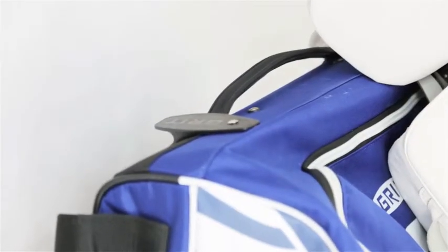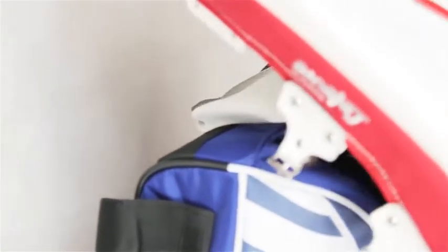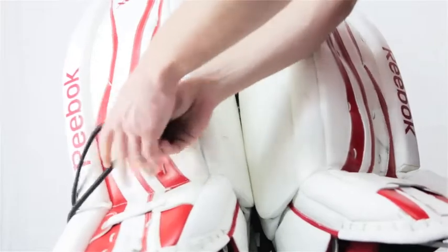So moving on to the top of the bag, you're going to notice two pad hooks from Grit. Both of these pad hooks are riveted, so again tying into the durability of the bag. These pad hooks are used to fasten the goalie leg pads to the front of the bag, so you're able to transport the equipment securely, easily from point A to point B.